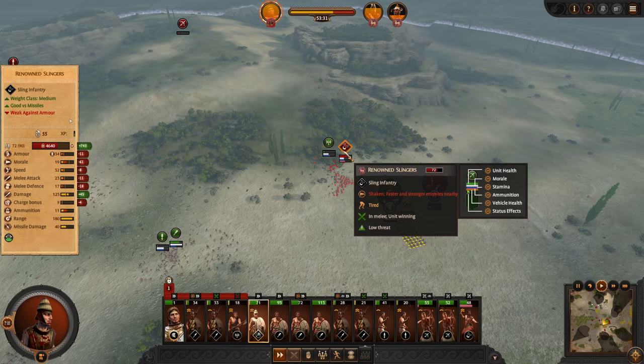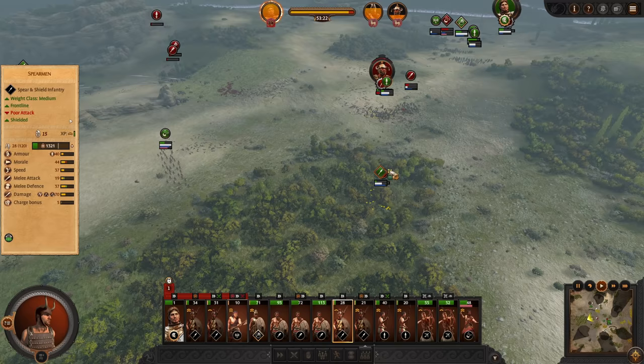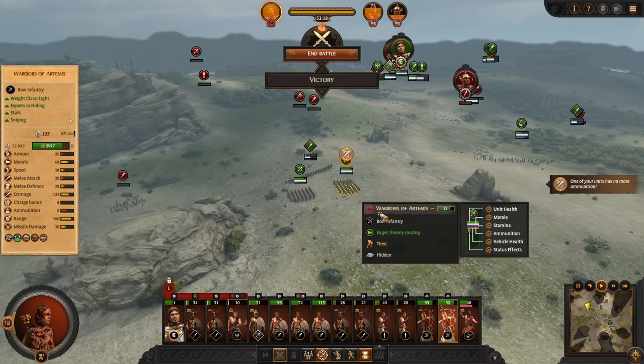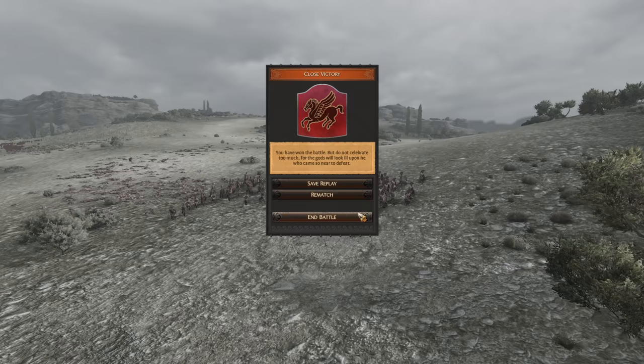Alright, let's turn about that way. Xanthos, we can keep chase with Diomedes. Alright, well, I think we're about done, aren't we? One of your units has no more ammunition. That's okay. He had enough ammunition to last the battle. And information. He had enough information. Don't worry about it. Yeah, you guys better run. Close victory.